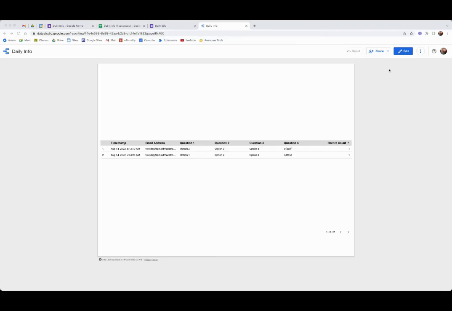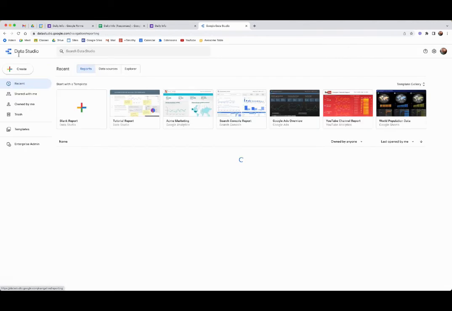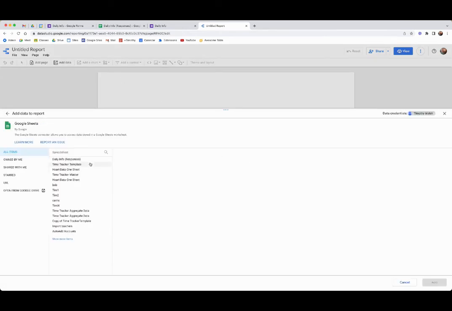So as we can see in this example, and looking at how you can look at the data for each user, what we've lost is the ability for the owner of this Data Studio report to be able to see all of the data. So what we're going to have to do here is go ahead and create another Data Studio report where we don't have that. So real quickly, we can build this out, our daily info, form responses. We'll go ahead and add that.